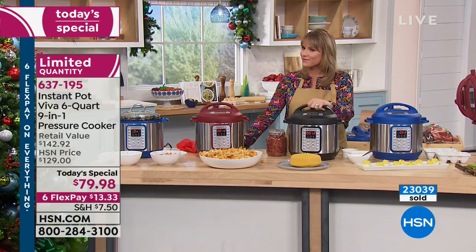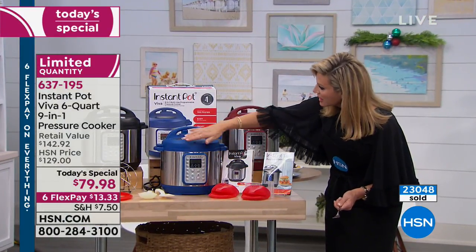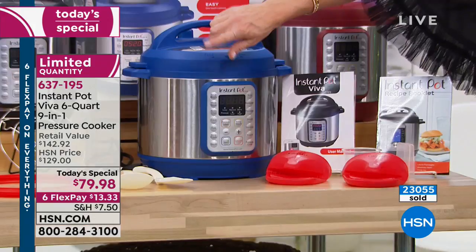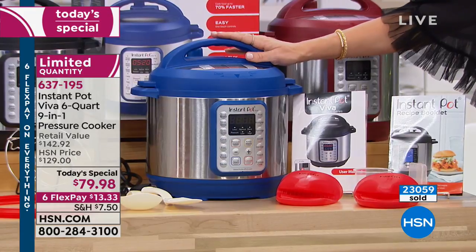You get the handles. Right here, you can see the silicone handles. The measuring cup here. You get the spatulas. You get the steamer insert. You also get the additional silicone rim. You get it all today. We really jam-packed this value for you.